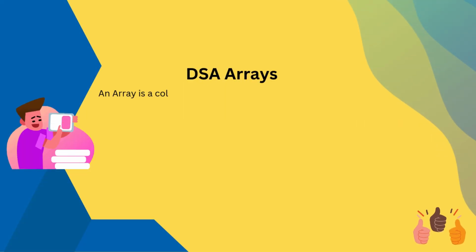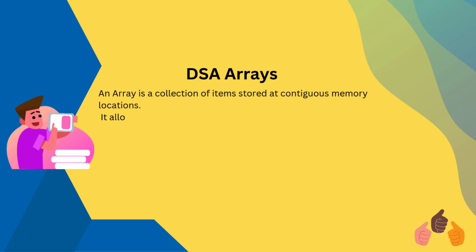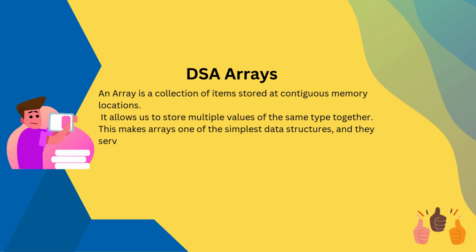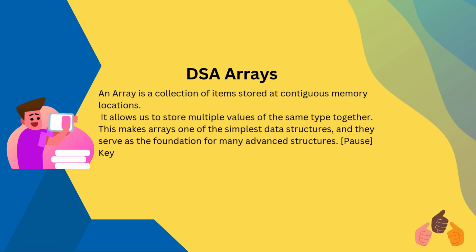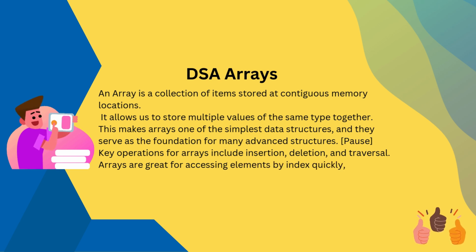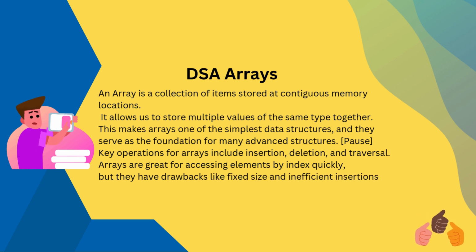DSA arrays. An array is a collection of items stored at contiguous memory locations. It allows us to store multiple values of the same type together. This makes arrays one of the simplest data structures, and they serve as the foundation for many advanced structures. Key operations for arrays include insertion, deletion, and traversal. Arrays are great for accessing elements by index quickly, but they have drawbacks like fixed size and inefficient insertions and deletions.